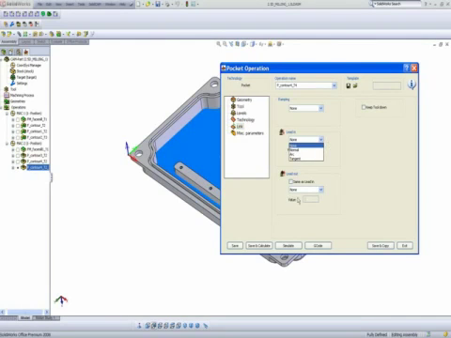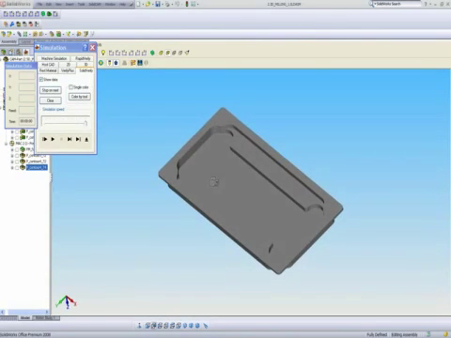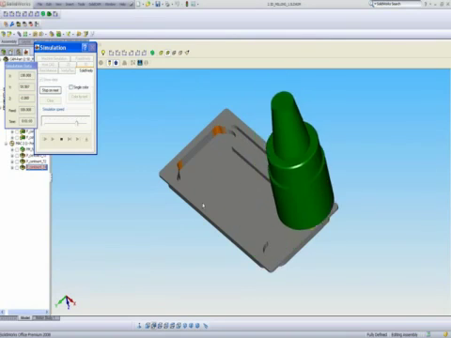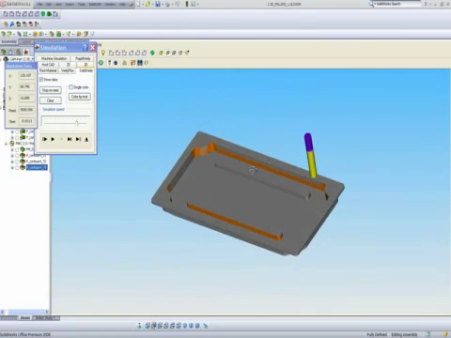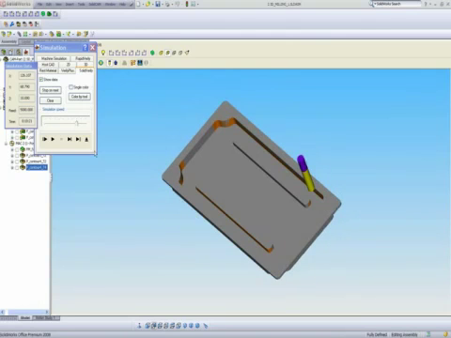But now that my material has been cleared away, I can use a regular lead in of an arc, and my lead out will also be of an arc. Now if I do save and calculate and simulate, you'll note that the tool, I'll slow this down a bit, will go down and only work in those areas. Let's take away the tool holder so we can see what's going on, and I'll do it again. It's only working in the areas where the previous tool could not work, on those corners and inside this area over here.